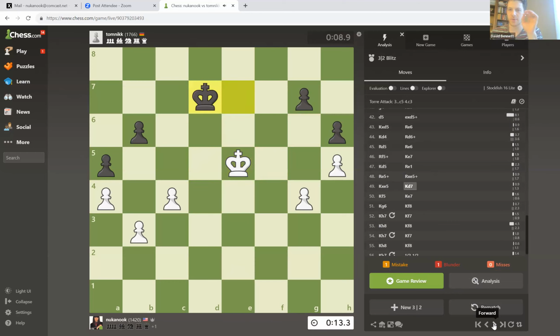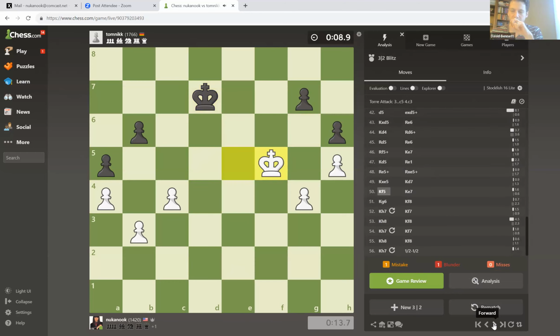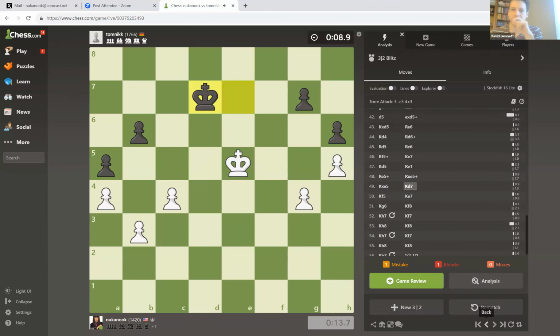Your kings are placed so you can always invade. Now, you could definitely, hold on, go back one. You can go either way. You could definitely go to D5 too. Because if you go to D5, you're going to come in one way, the left or the right. No, but I think your move is good.